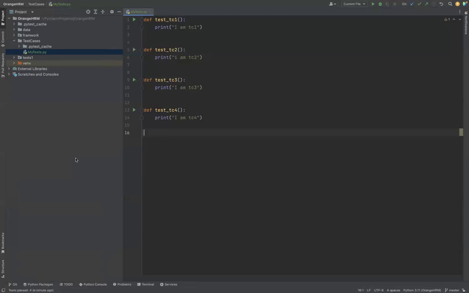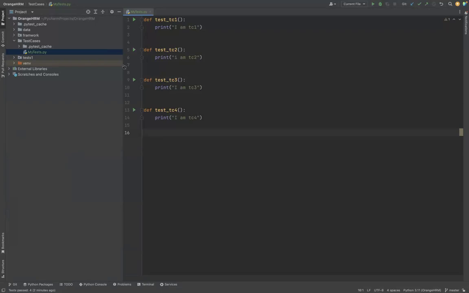By default, it will execute each function that's been created, but not every function. Whatever functions are treated as test cases, only they will be executed. So when I say all functions have been executed, I don't mean that all functions will be executed. Only the functions which are considered as test cases will be executed.